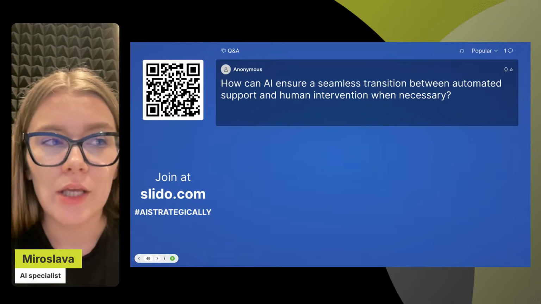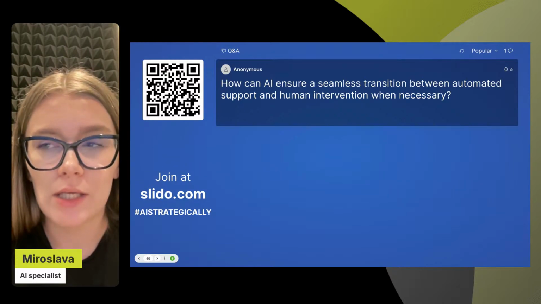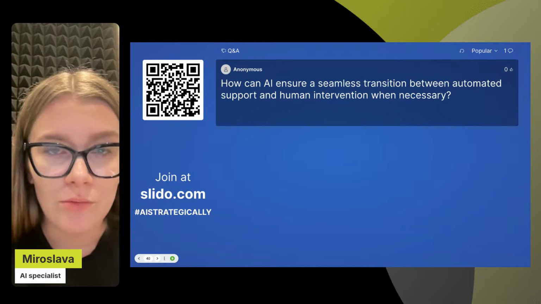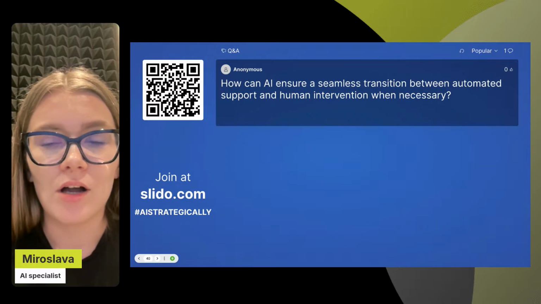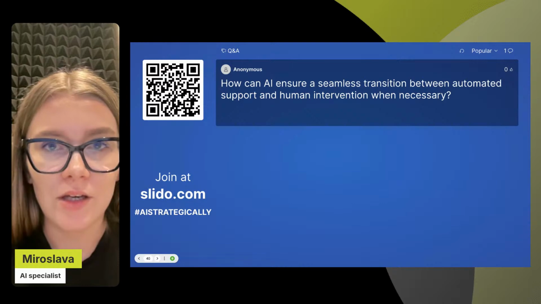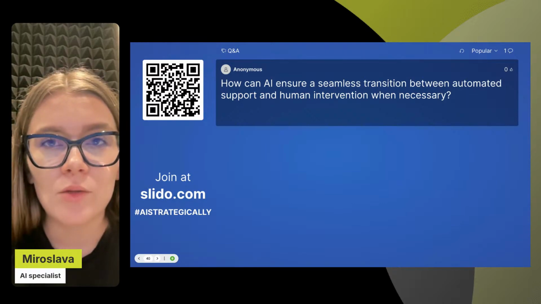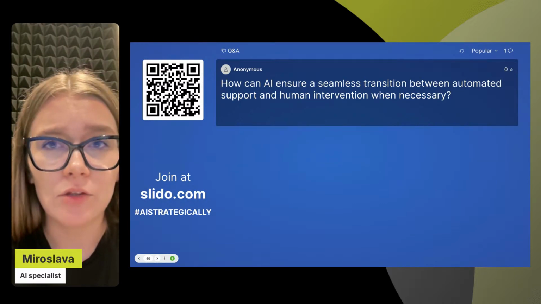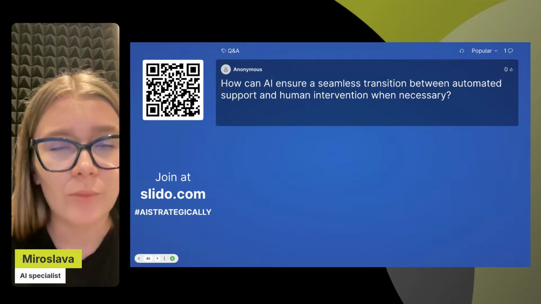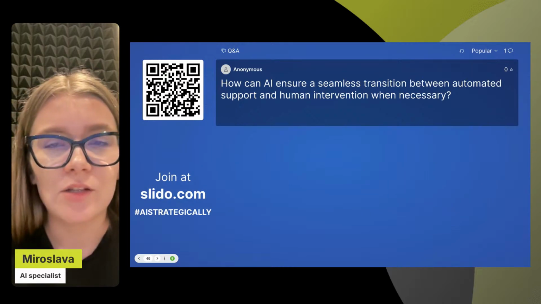How they basically work is that when you start a conversation, you are aware of the fact that you are conversing with an AI tool. But once you go into a topic or area where AI cannot help you, you are automatically informed about this and you are moved to human support.